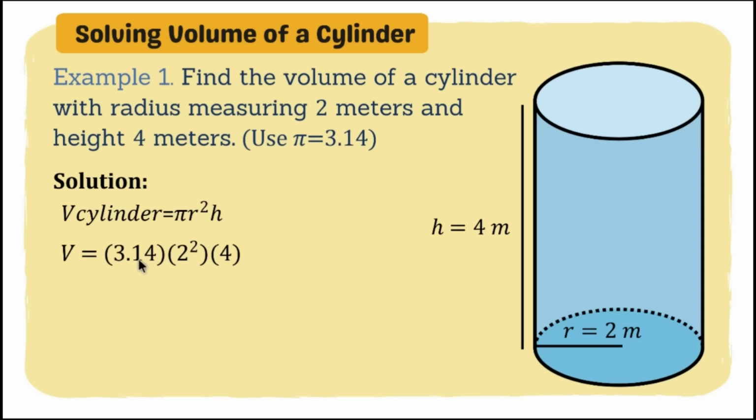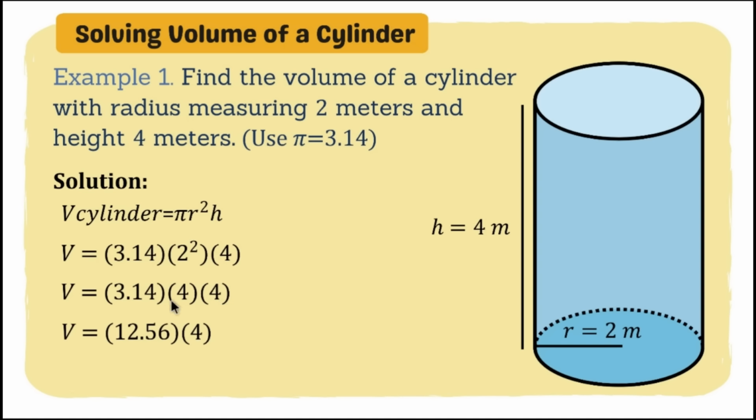So, ang gagawin lang natin is to substitute. So, our pi is 3.14. Radius is 2 raised to 2. And then we have height is 4. Ano po ang unahin natin dito sa tatlo? It's always best to prioritize natin yung ating exponent. So, we have here 2 raised to 2. So, 2 raised to 2 is equal to 4. Now, dito sa tatlo, pwedeng kahit alin dyan ang unahin.